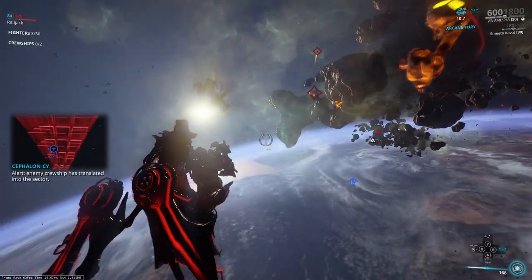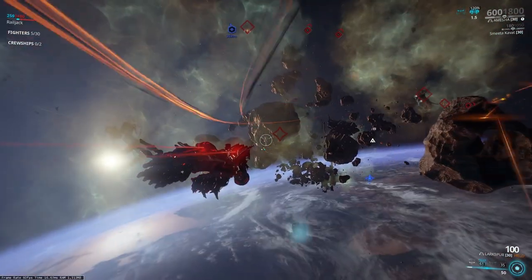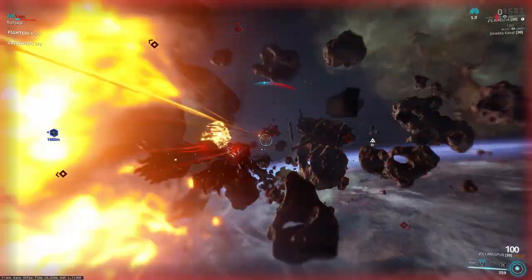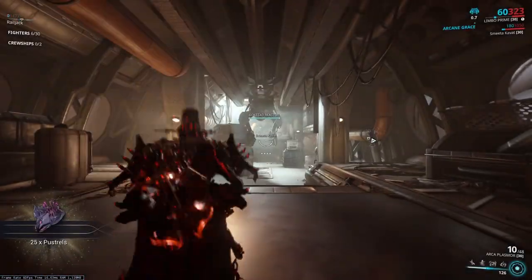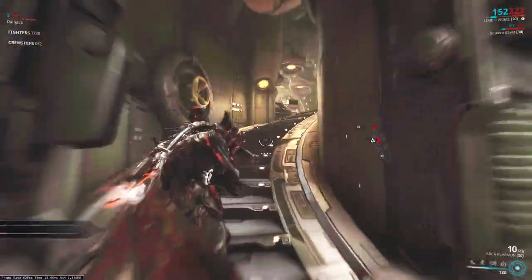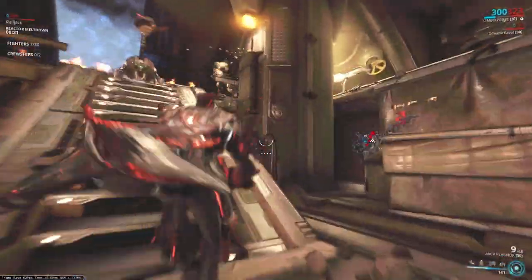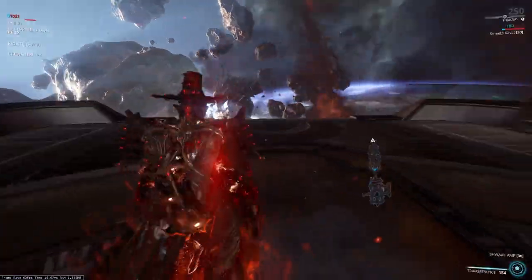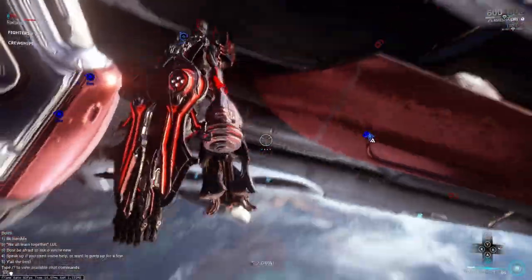Alert. Enemy crewship has translated into the sector. Alright, now you've got your crewship coming in, so you want to defend your ship again. Maybe, you know, take out some fighters on the way if you can, but really you're trying to get to the crewship as quickly as possible. Get in here, just send yourself into the rift. Take out that, and get back out of the ship. And before you exit the ship, once again, use your energizing dash. Now you're going to go back to your Railjack and protect it. Oh, if you die, it's no big deal. Just arrive.